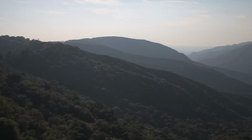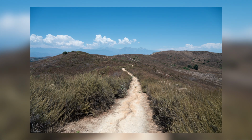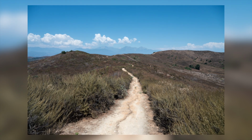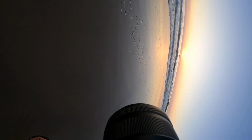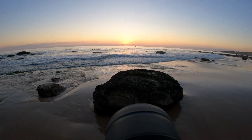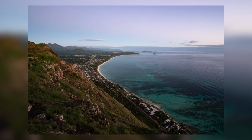You see, shooting a landscape at a location in the middle of the day may be convenient, but it most likely won't get you the best photo, as the lighting tends to look harsh with mundane colors. However, if we shoot at sunset and sunrise, then we have a much better chance of getting soft light with vibrant colors, since the sun's positioning in the sky can directly affect those components in particular.